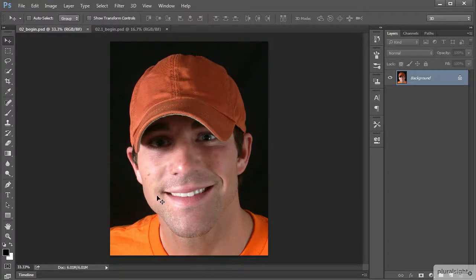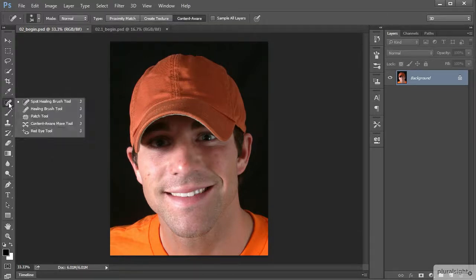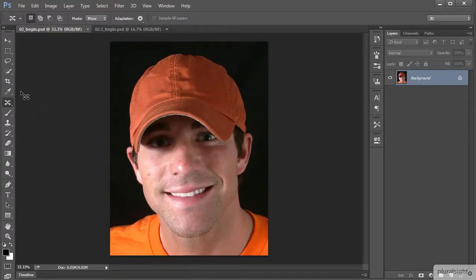We're going to talk about how we can use the Spot Healing Brush to seamlessly remove some of these blemishes. So the Spot Healing Brush is located right here in your tool panel. It's the first of several healing tools that we'll be learning about and demonstrating in the forthcoming lessons. So the keyboard shortcut to jump to this tool is J. If you click and hold on that tool, you can see some of those additional healing tools that we'll be learning about coming up. Now, additionally, you can hold down Shift and hit J to cycle through those different healing tools.